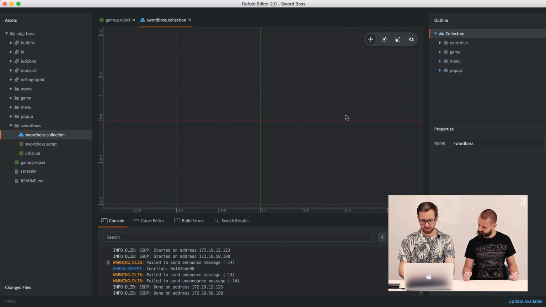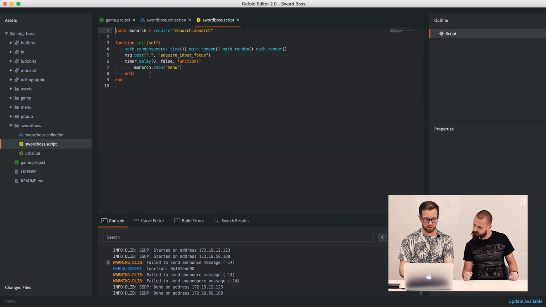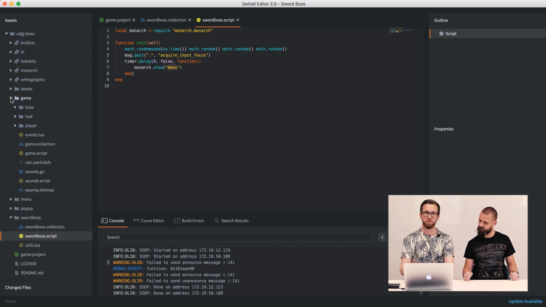That's cool. Now, do you separate view from the controller? Do you separate GUI from the code? Well, the main collection is an empty collection with the three screens that I have: the game screen, the menu screen, and the pop-up, and then there's just the controller. It launches the game and launches into the menu. The menu is just the GUI, very simple. You press right and then you just navigate to the next screen. So the core of the stuff is of course in the game.